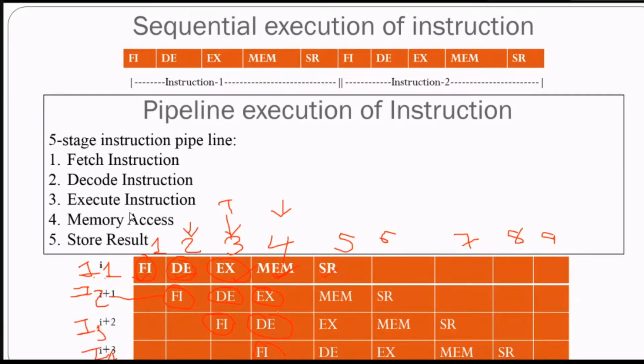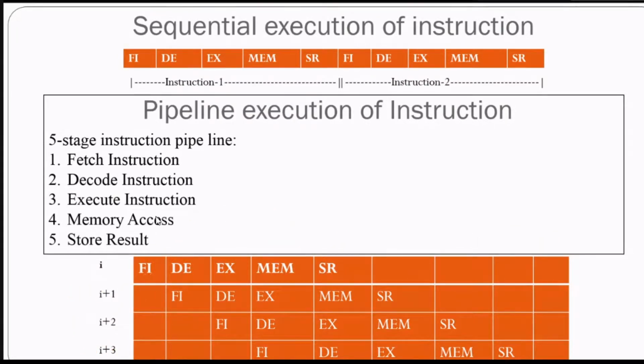So one by one आपकी instruction ऐसे complete होती जाएगी, फेच होती जाएगी. So यहाँ पे अगर आप observe करोगे तो पहले ये instruction fetch हो गई, then this instruction is fetched, this instruction is fetched, so your instruction will be fetched over here. Then decoded, instruction आपकी decode होती जाएगी. Then instruction will be executed, instruction आपकी execute हो रही होगी. So like this. So this is a pipelining. Your instruction is executing in pipelining.